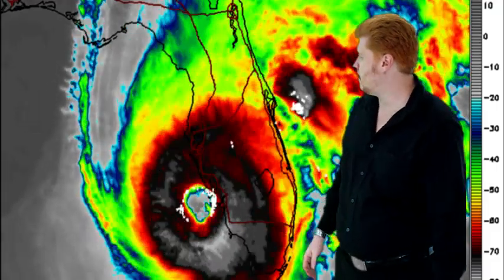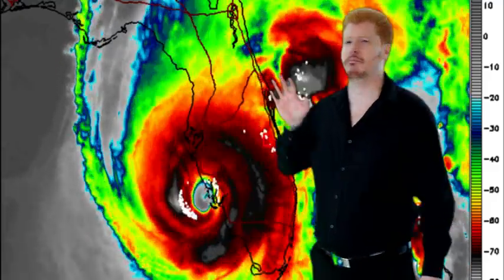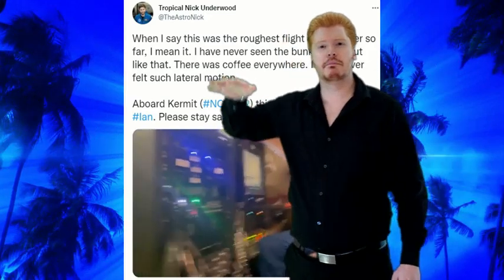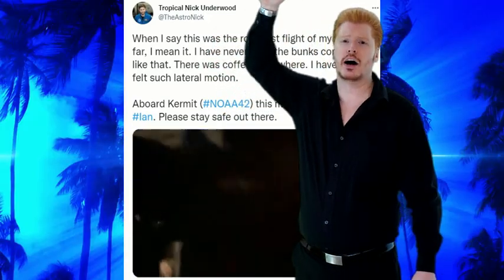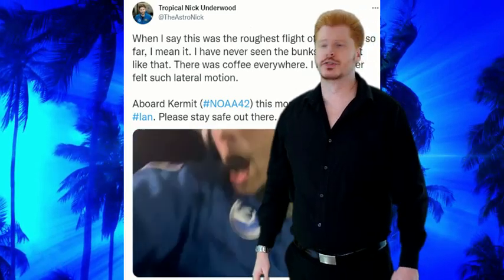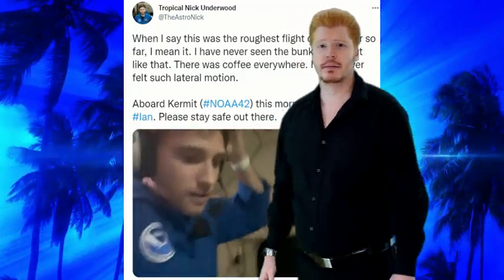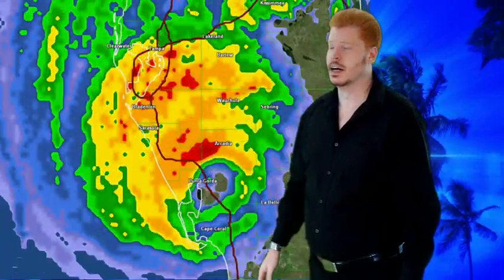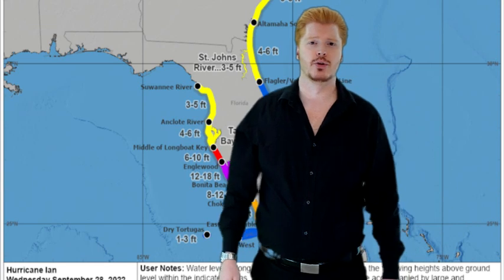It took its time moving up, and it definitely has shown a lot of lightning near the eye. The NOAA aircraft Kermit was flying through earlier, and that plane hit an updraft — boom — and went up and down; the turbulence was horrible. Those guys really do a lot getting that information for us. Thank goodness for that, because we would have to rely on satellite and radar to estimate intensity, and they got it just in time to determine the exact strength when it came onshore as a Category 4.